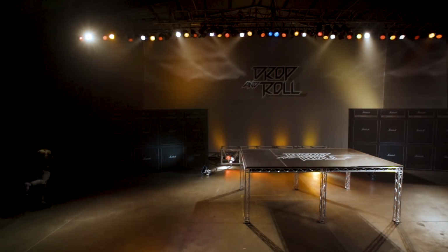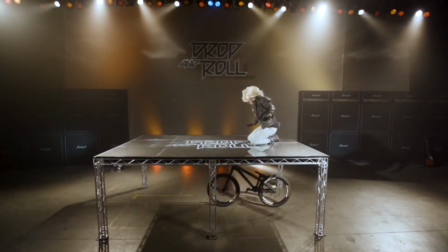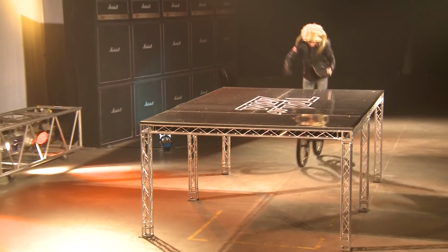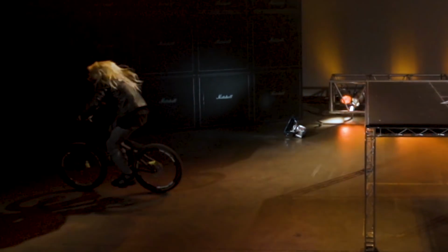I would say in the night I definitely went through a lot of different emotions. You know, after a few hundred goes, I was starting to doubt whether or not it was possible for me to land it. But you just have to persevere. The key is believing that the next time is the one that you're going to land. Kill it! I will kill it!